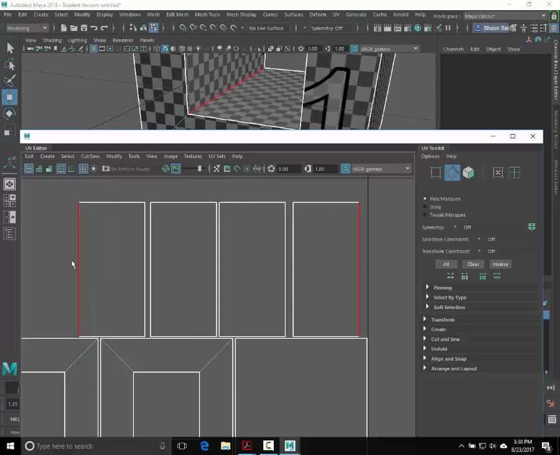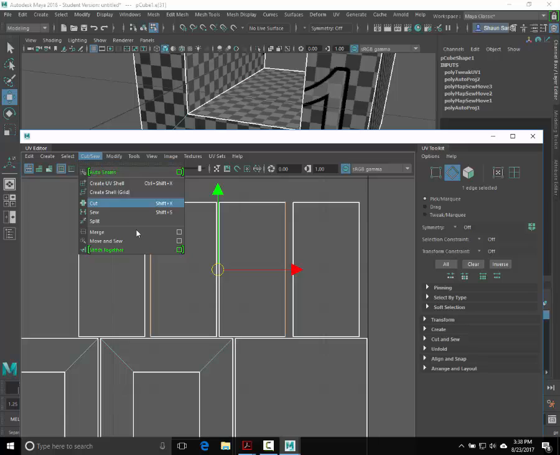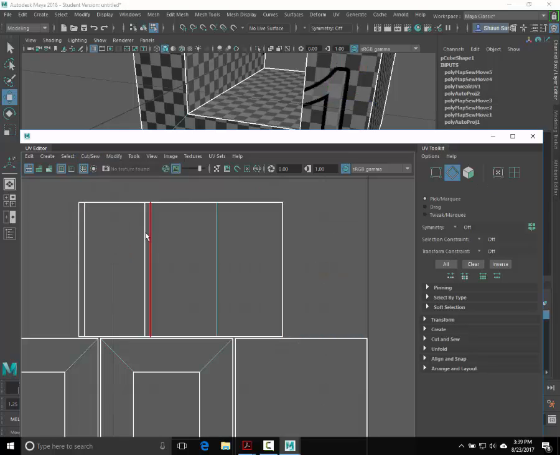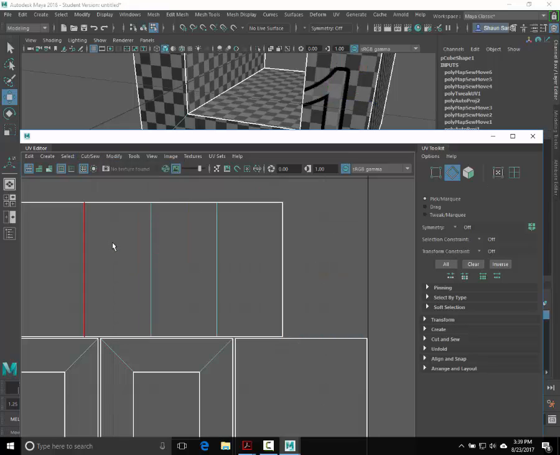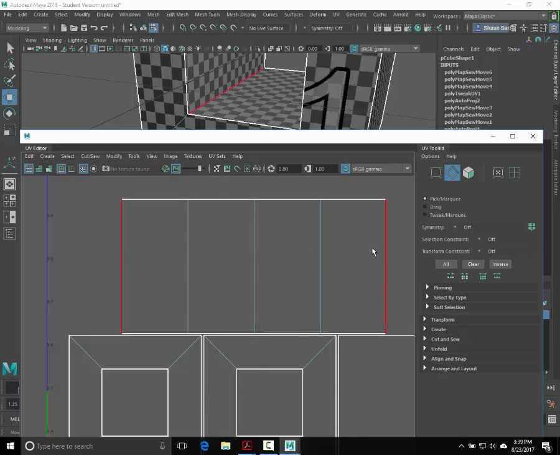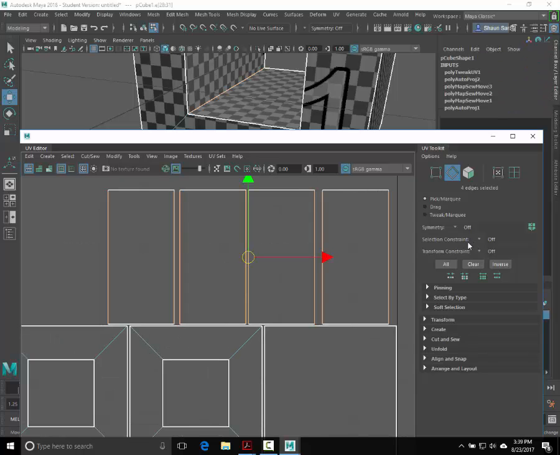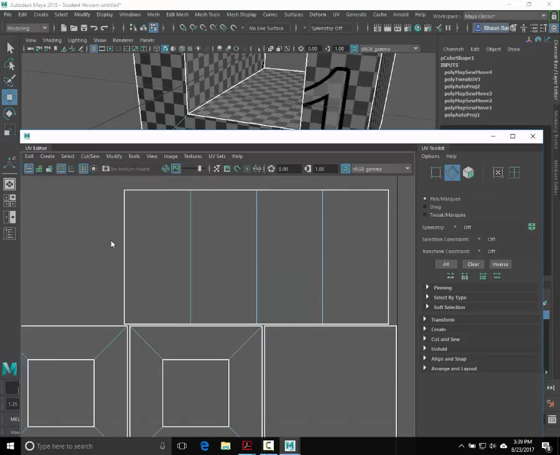Okay? So watch how easily I could do this too, because this is what we all did, right? We clicked on one, we went here, we went to move and sew, and we clicked on the other one, we went here to move and sew, and then we clicked on the other one, and went to move and sew. And so we ended up with these 4 panels, right? So if I know every time I have face, face, face, face like this, what I'm going to end up with, which is going to look like that thing, I can do this. Grab all the edges, shift click 1 to deselect it, and then move and sew that. Okay? That way it's a lot simpler. I know what it's going to look like in the end. It's simply a matter of getting the experience to know that's what it's supposed to look like.